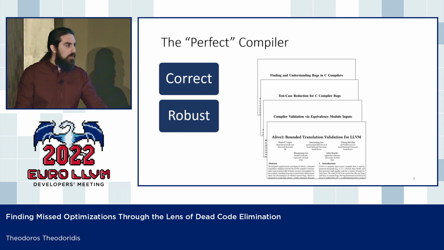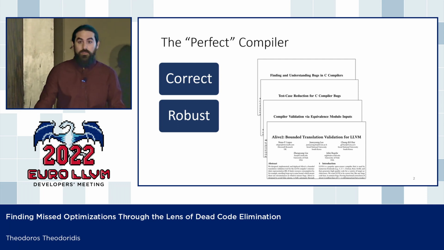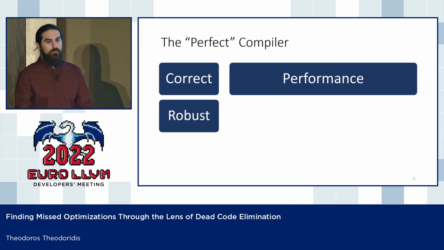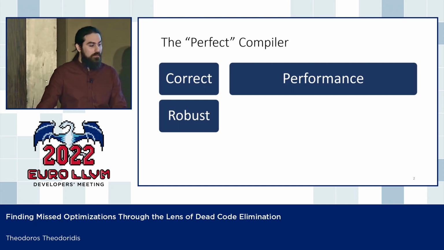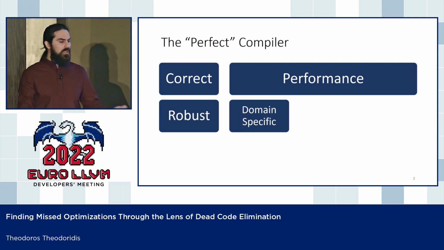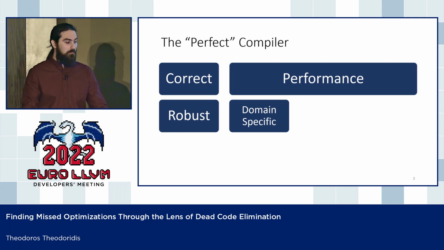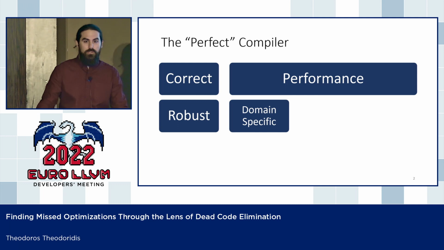So there is already a lot of know-how on how we can build tools that help us find cases where a compiler is incorrect. But there are other requirements from this perfect compiler, namely performance. And by this, I don't mean that the compiler should be fast, obviously it should, but that the code that it generates should be fast. And in certain domain-specific problems, nowadays machine learning, for example, or linear algebra, there has been a lot of research on how we can generate very efficient code. In some cases, we can even reach something that is really close to the theoretical peak performance of a machine, so essentially as good as it gets.